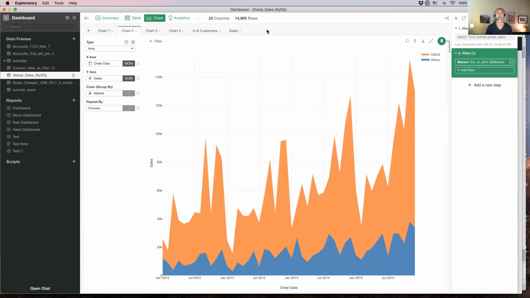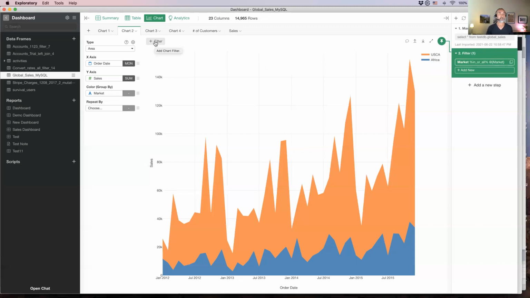Another thing I like to do is, let's say, which one? Yeah, I think this chart is actually a good example. I want to create a filter to narrow down a date range. Instead of creating the filter as a step, I can create a filter inside the chart, and in that way I can really contain the effect of the filtering.